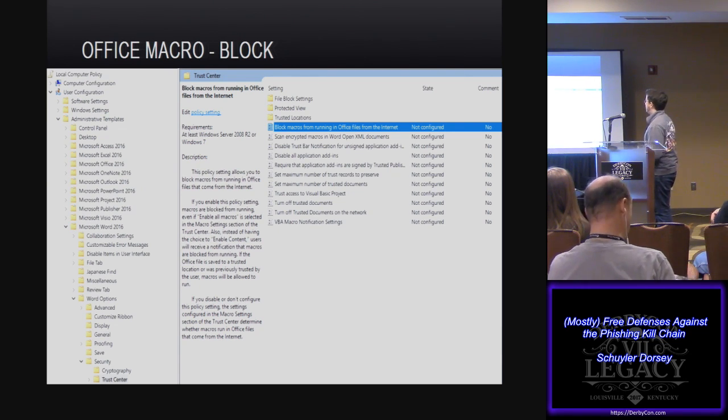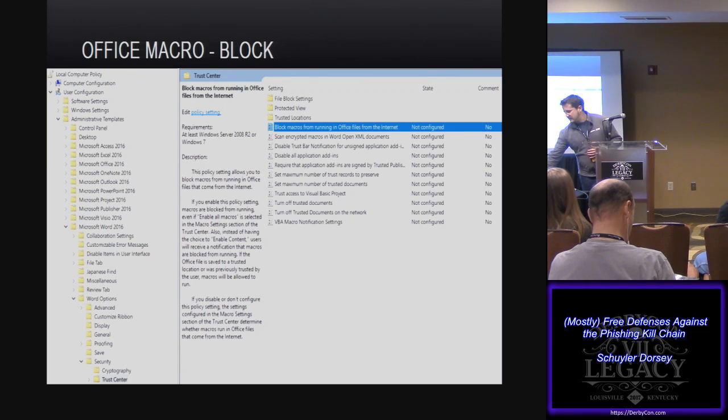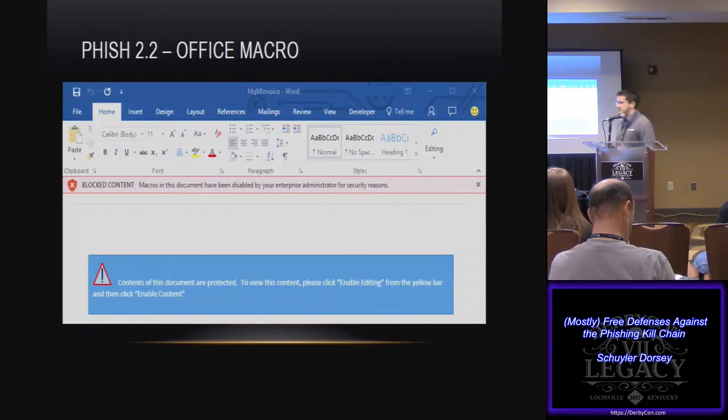Once you've imported the management templates, there's an option to block macros from running in Office files from the internet. What that does is if a file comes from the internet, instead of getting the typical prompt to enable macros, the user will just get a warning that says this is blocked content, it's been completely disabled, and you have to talk to your administrator to change it.